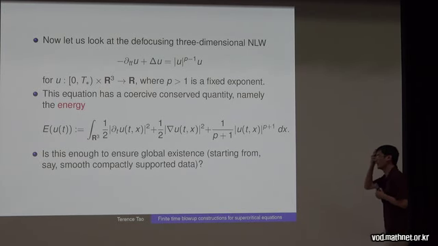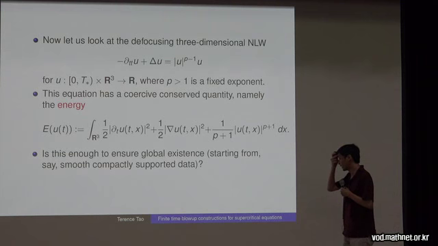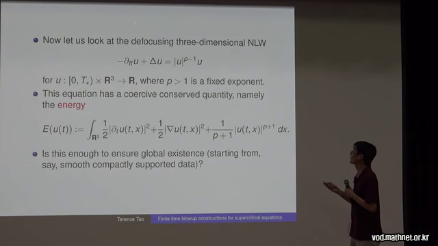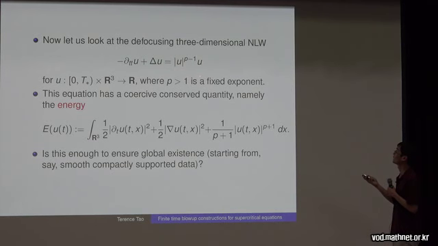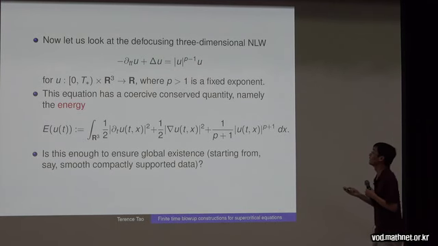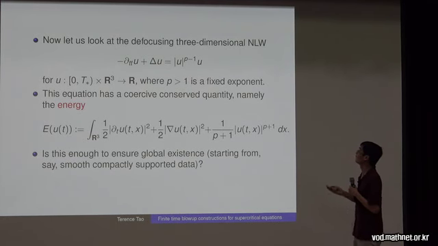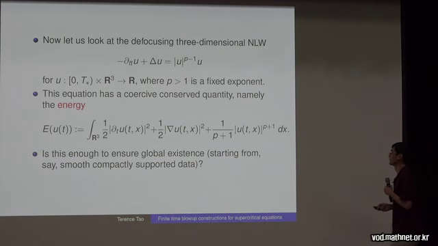All right, so now let's take a slightly different equation. This is the nonlinear wave equation: minus dt u plus Laplacian u equals, let's say, u to the p minus 1 times u. Now we have a scalar field that takes u values, and p is some fixed exponent. This measures how nonlinear this equation is.